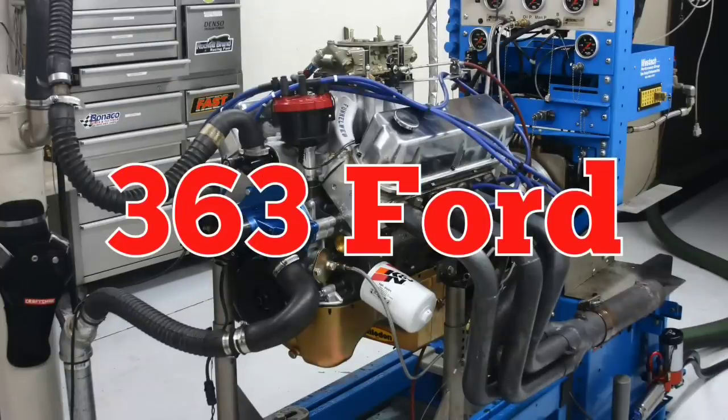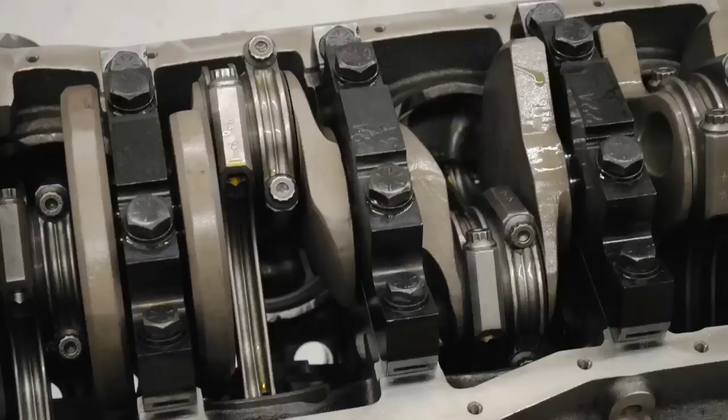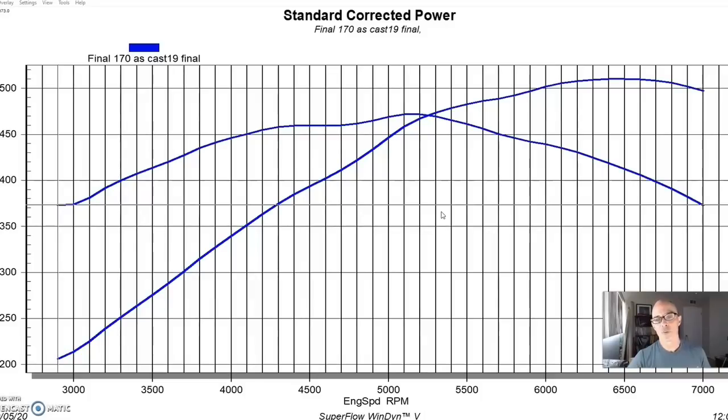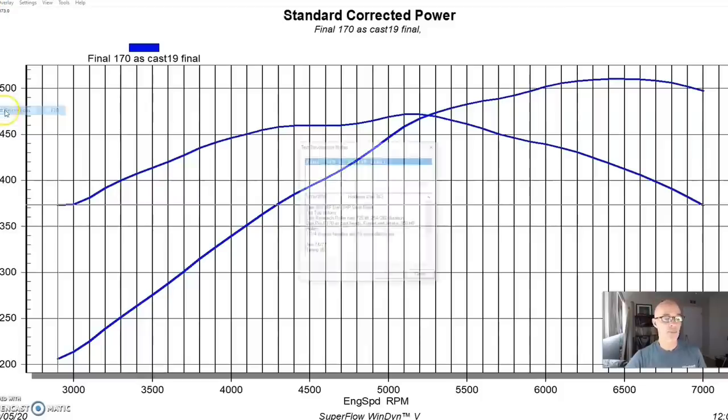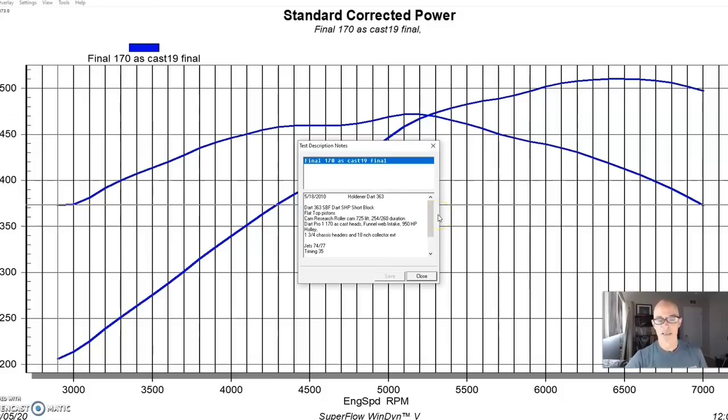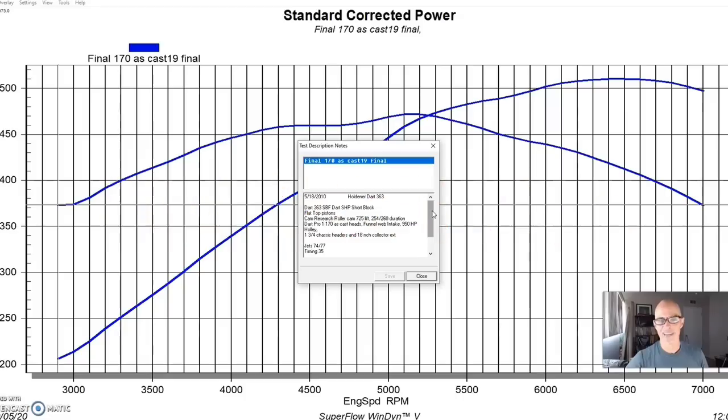The theory that smaller port volume improves low speed torque production, at least at wide open throttle, doesn't play out on this combination. But let's find out how it did on a larger 363 inch Ford and then on a 372 inch Chevy. Test motor number two on the Ford side was a larger 363 inch stroker, a Dart SHP short block. It combined a 3.4 inch stroke, which is really common on 347 stroker combinations, and a larger 4.125 bore because this was a Dart block. The bigger bore and stroke combination produced 363 inches, and the big bore also allowed this thing to better take advantage of some of these larger cylinder heads. This combination had a much bigger camshaft and a single plane intake, a solid roller from Cam Research: 0.725 lift, 254/260 degree duration, and I think 109 degree lobe separation angle.